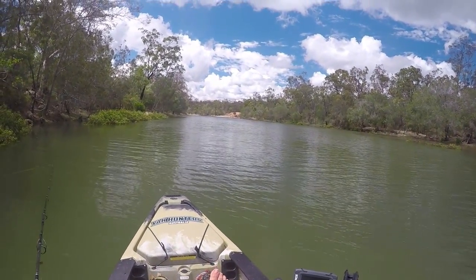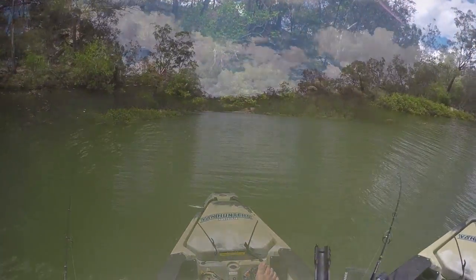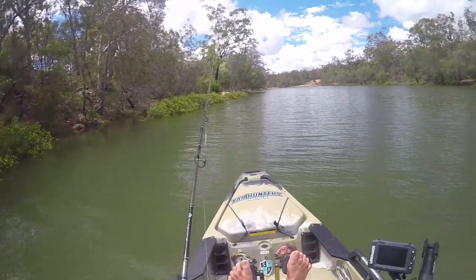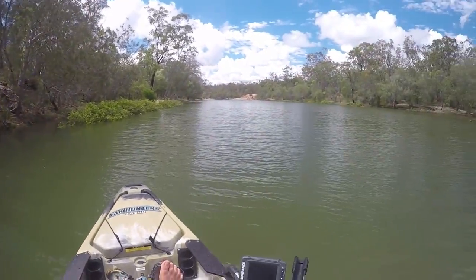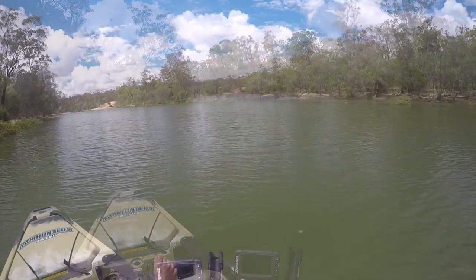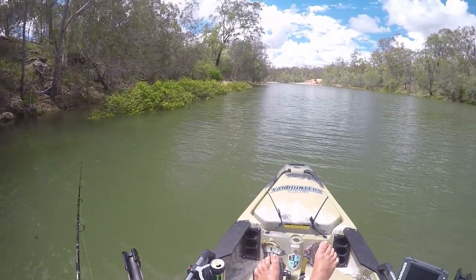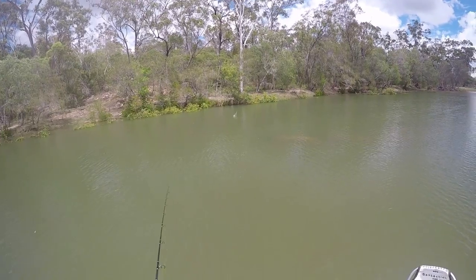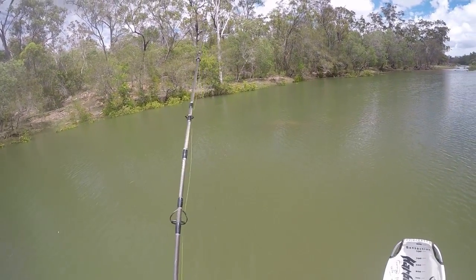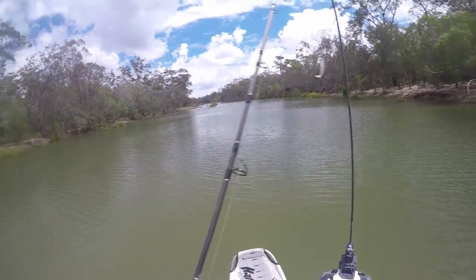I'm not too keen on dragging the kayak over the top of it and going on the other side because the tide's on its way out. I might have to port up a bloody rocky mountain in there or so. Keep plodding around here, wait for the tide to drop down a bit anyway before I start making my way back. Oh, if I was a jack, I'd be here. Come on, Jackie boy! I still haven't lost hope yet.